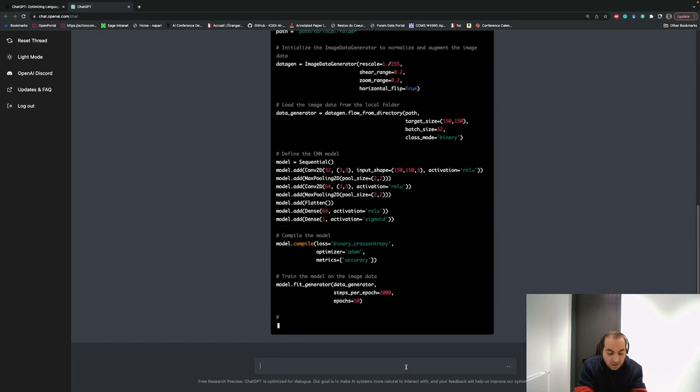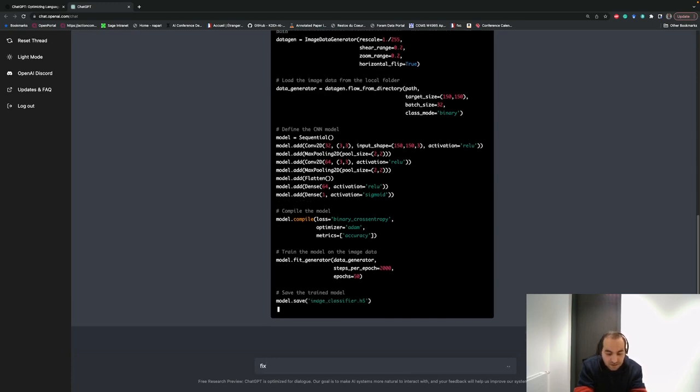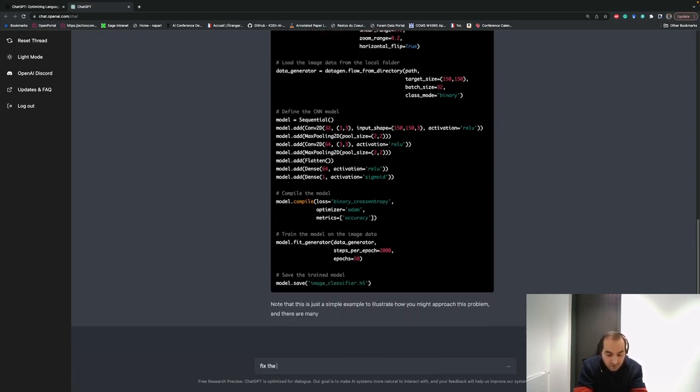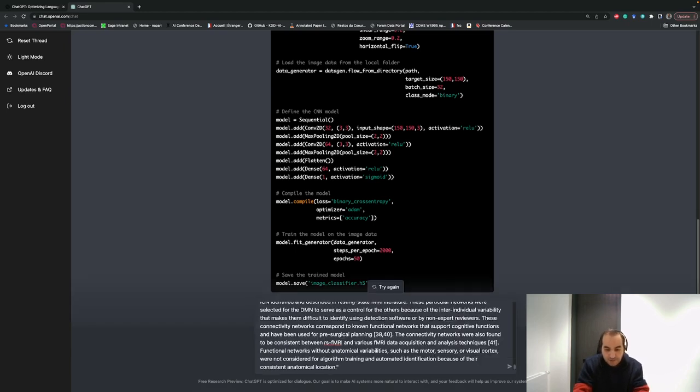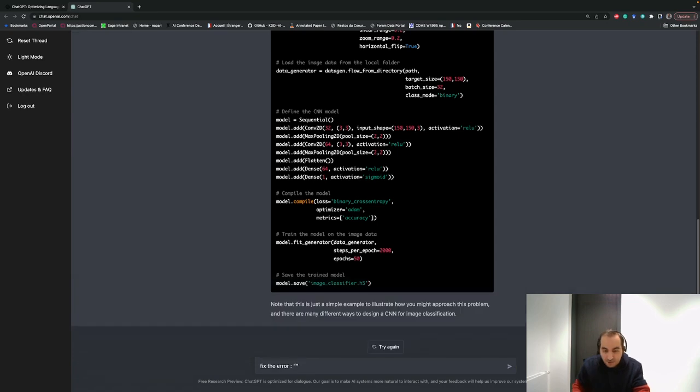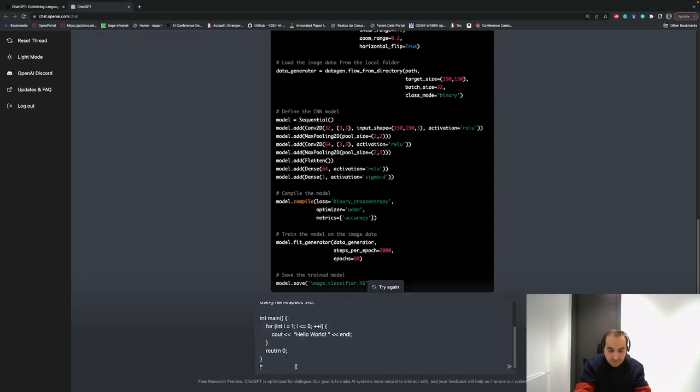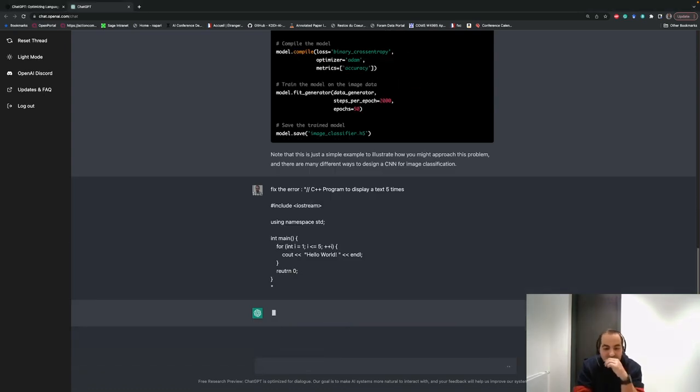So what I can do is just write "fix the error", and I put my error here. Okay, so let me copy and paste parts of the code, and I import it.